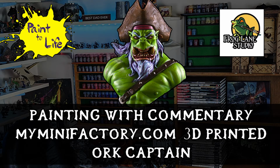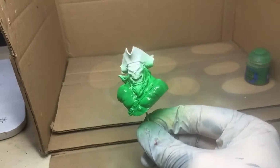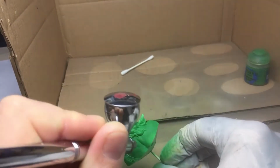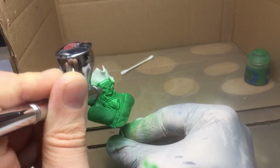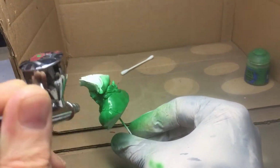This is GMA Tank and the Painting with Commentary video for episode 41 of Paint to Life, the Orc Captain Bust, coming from myminiaturefactory.com. It's going to be an interesting episode. It'll be fast and brief, as I did not actually paint this myself, as it was sent to me by Alex over at Frog Lane Studios as part of our Secret Santa gift. But I asked him if he could send me the footage and we would review it together just so we'd have a copy. And also, just in case you were watching during the episode and wanted to see the painting a little bit more up close, that's what this video is for.